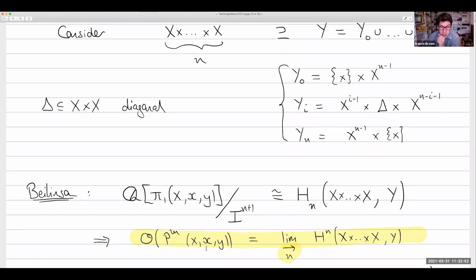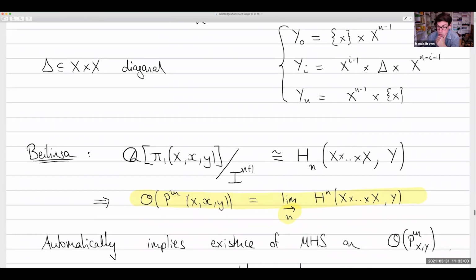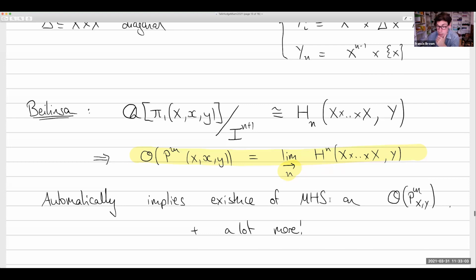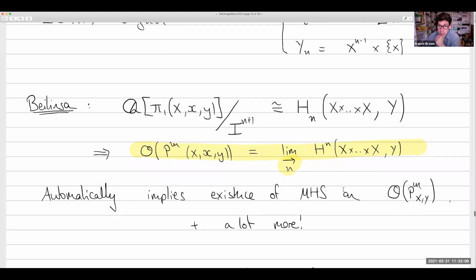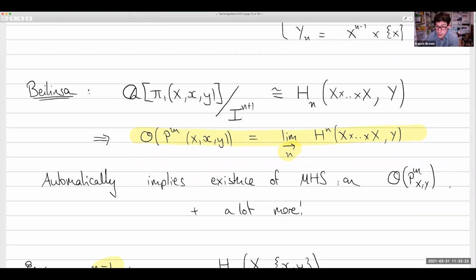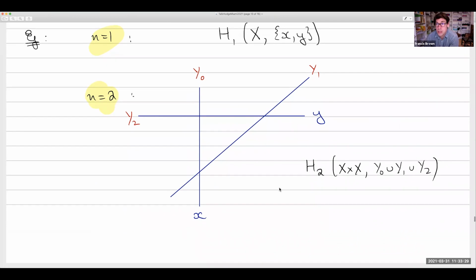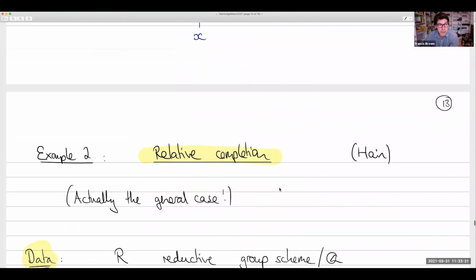So there are a couple of things to check, but what you get is phenomenal, because everything we know about algebraic varieties immediately transfers to the unipotent fundamental group. So we get the existence of a mixed Hodge structure by general theorems immediately, and we get a lot more. We get an étale realization. When you have a good model, you have crystalline cohomology, you have p-adic Frobenius, and so forth. There's all this extra structure that we get for free out of this construction. So that's the picture.